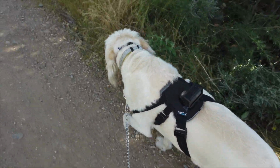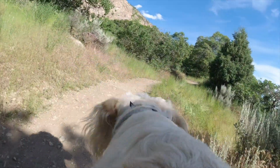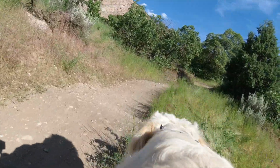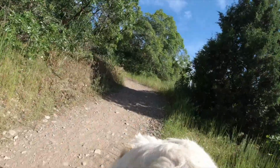Got the Dewey cam on. I was pretty stoked on that footage from our last hike. I did the Birdsong Trail, and it was the first time I'd put this camera on Dewey. And I was actually really surprised at how stable the footage came out. So it'll be fun. I'll try to get more Dewey cam stuff on this one because it's a lot of fun to watch. Probably more fun than me just talking on here, but yeah, I enjoy doing this. Again, my goal is to do one of these every single week.